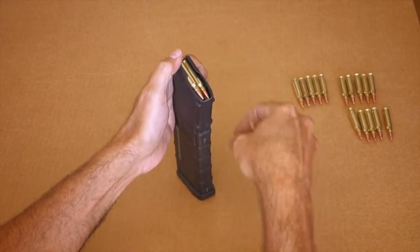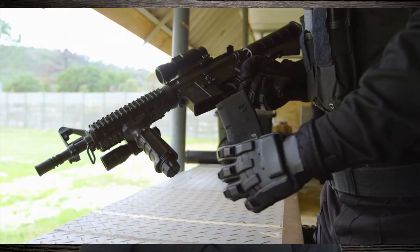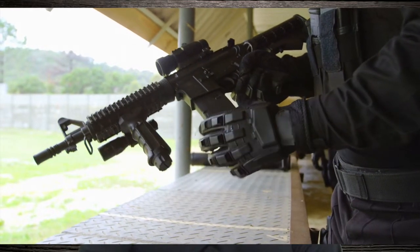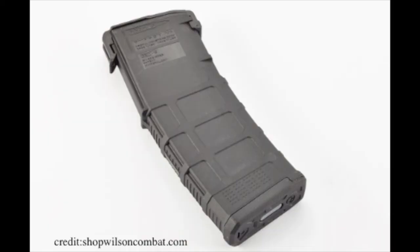When we talk about performance, we talked about performing in less than ideal circumstances. That's going to come down to build material and quality. So durability and performance are going to be linked together in the type of magazine that you choose. The gold standard for AR-15 magazines is the Magpul PMag. Whether it comes to durability, performance, and value, the Magpul PMag has carved itself out as the standard bearer for the AR-15 magazines. Some are more expensive, some are less expensive.